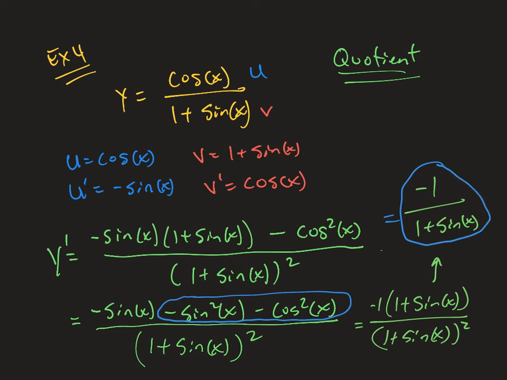And so this is my derivative. If you made it to here, you did the calculus. The rest of this is just simplifying a trig expression. And it's a nasty trig expression, I get that, but we're going to keep practicing it because you should be able to get to this one. Again, keep your identity sheet handy, the gold packet, if you need to look up any of these things. Okay, one more example and then this video is done.